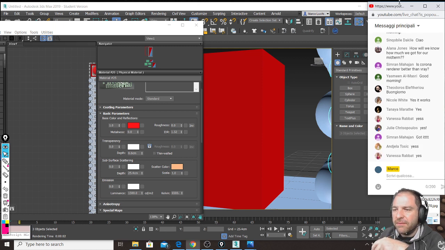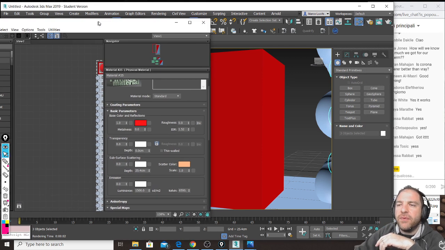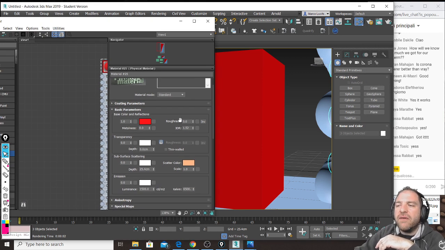Perfect. In some render engines, like V-Ray or Corona Render, you can find that the word roughness is called glossiness instead. It is the exact same parameter, it just works with the opposite number.